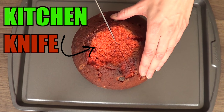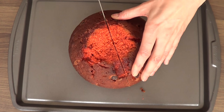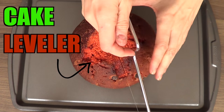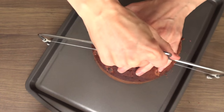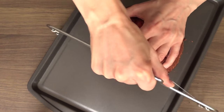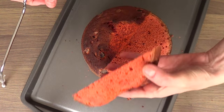I'm going to use my kitchen knife to cut this, not all the way through, but kind of like in the middle. This is because I am using my cake leveler, so it makes it easier. If I use a knife first and cut through the hard top part, that helps me through the whole process.